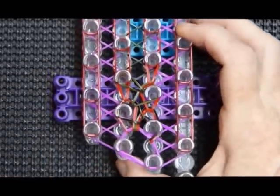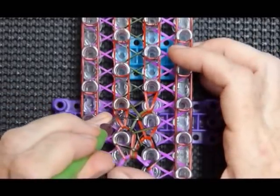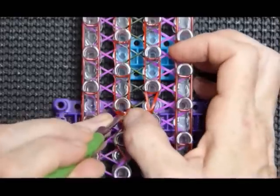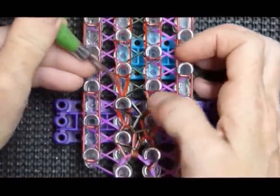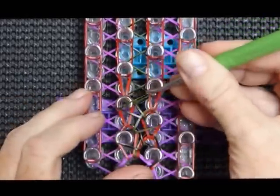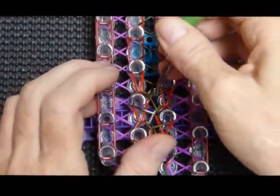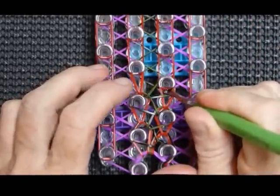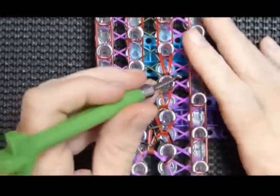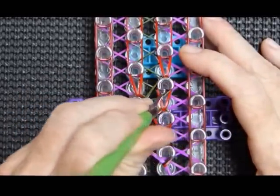So it's pretty basic. You're just going to continue up, and whichever needs to be done next needs to be done next. So now that I've done this one, we are going to do this one straight up. Now this one has to be brought over here. And now we're going to take the two bands from this pin. And everything, it looks like, at least up the center, is going to its home pin.